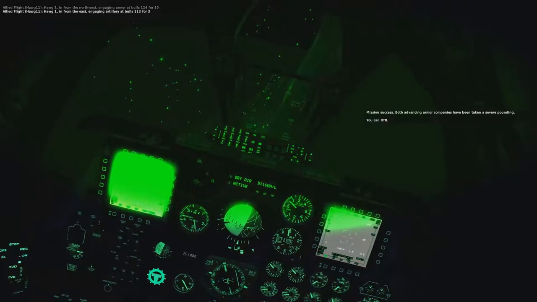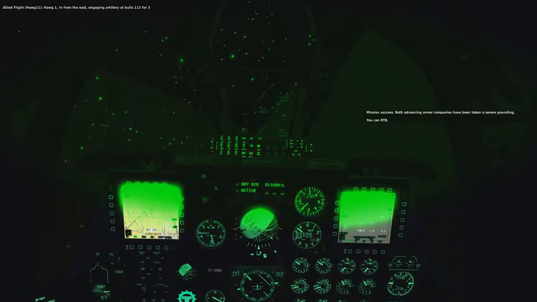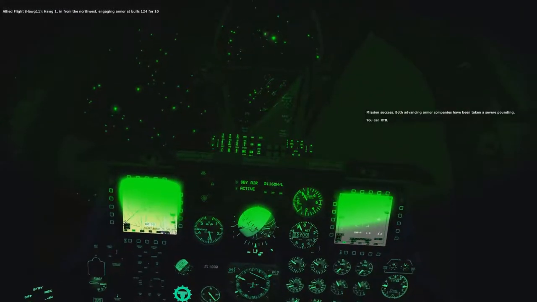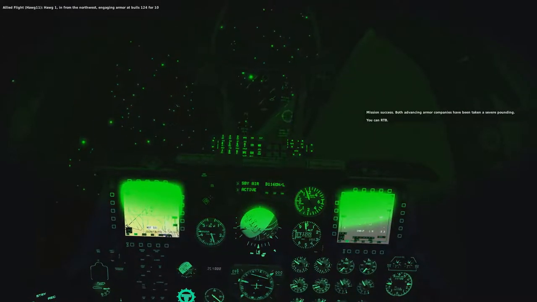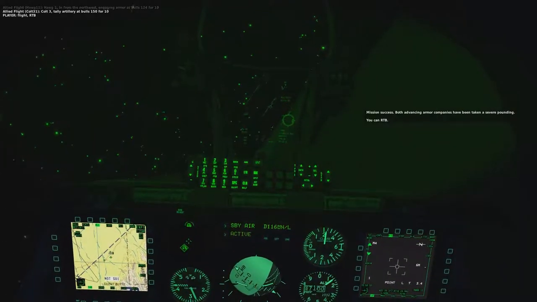Yeah. From the east, engaging artillery at bulls 113 for 3. Let's just RTB because this mission was wow. Engaging armor at bulls 114 for 10. Okay. Lights. Navigation RTB.